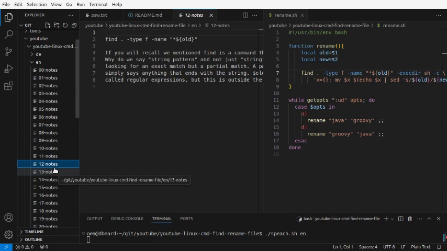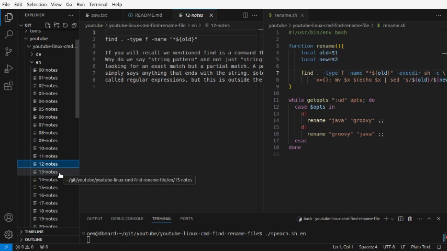Find . -type f -name *$old. If you will recall, we mentioned find is a command that will recursively search for a string pattern. Why do we say string pattern and not just string? Good question.